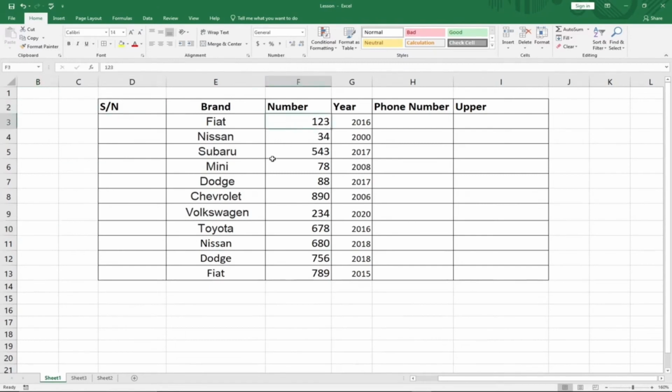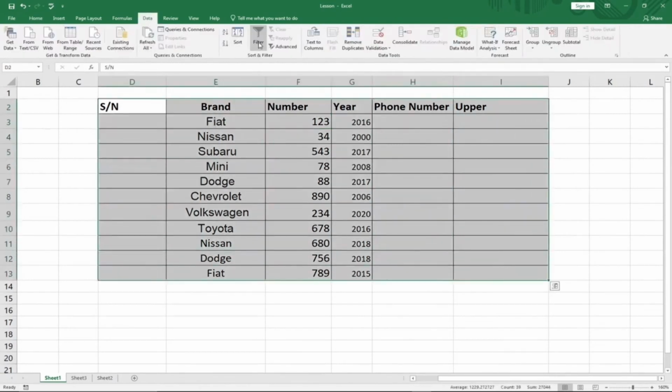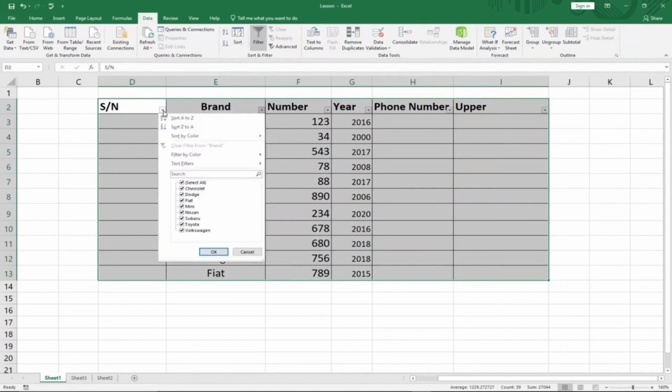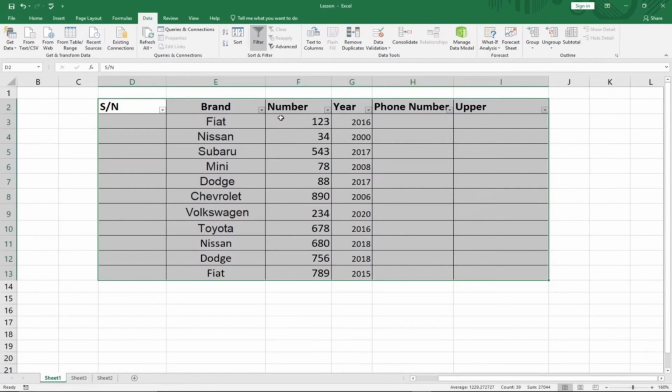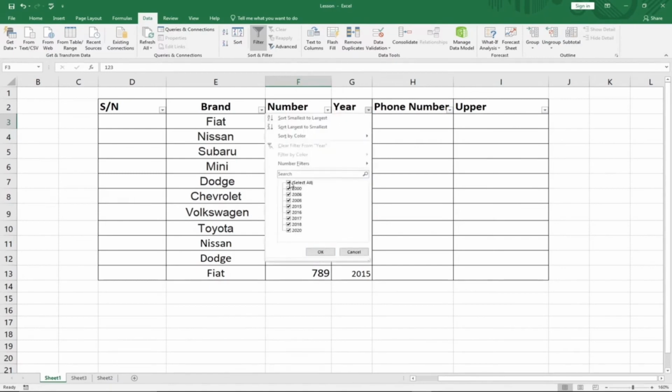Notice the minute I use the filter keyword, I'm having some drop-down options over here. So, I can easily use those options to filter my data. Assuming I want cars produced in 2016, I can easily come on the year, and then click on the record. Let me uncheck all, and then I'll now select only 2016, because I want to get cars that are produced only in 2016. So, I'll click on the drop-down and check on 2016.